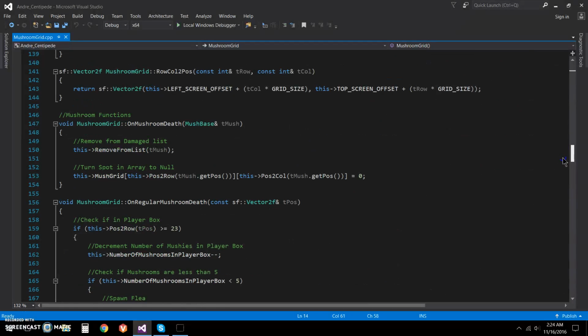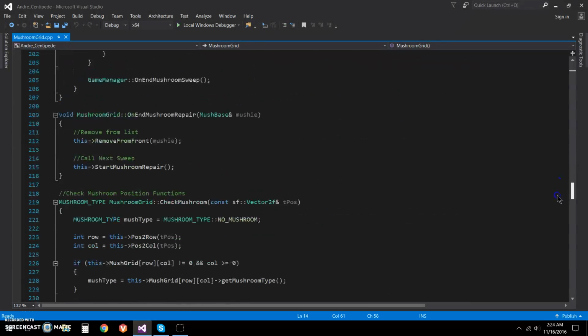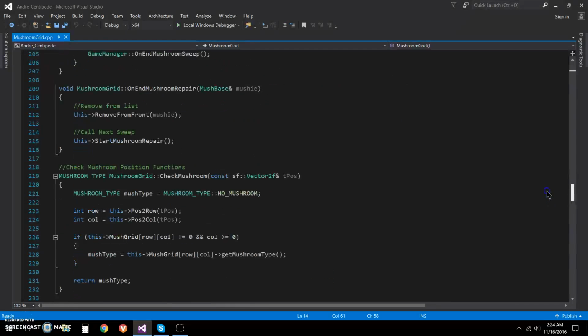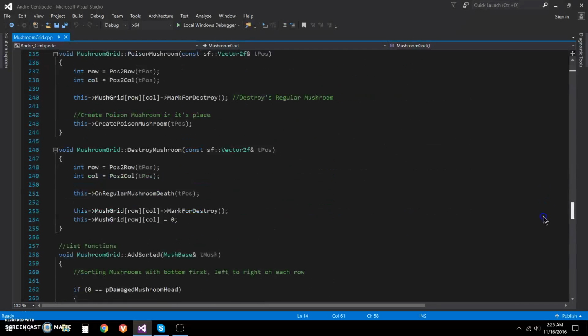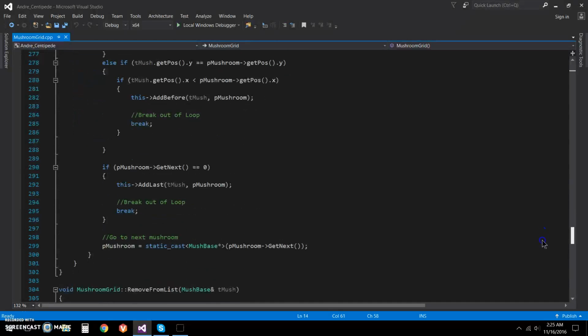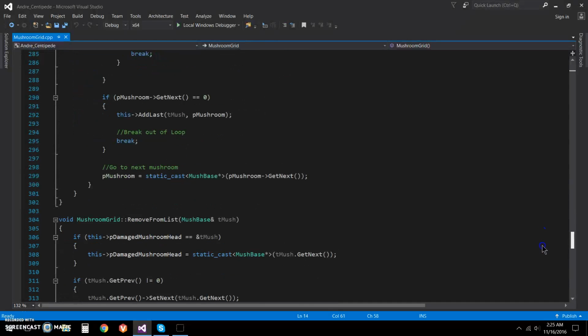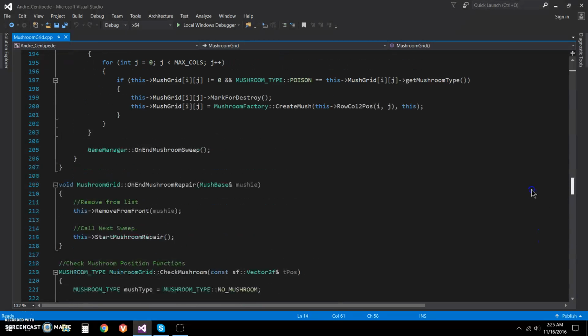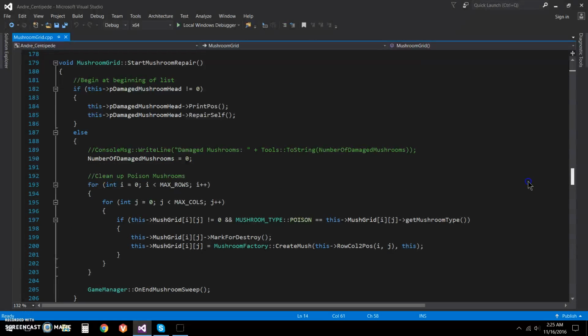For when it does the regeneration, it's going to add to a sorted list, and here it is based on position, and then on regeneration it'll go through that list until there are no more and they're all regenerated.